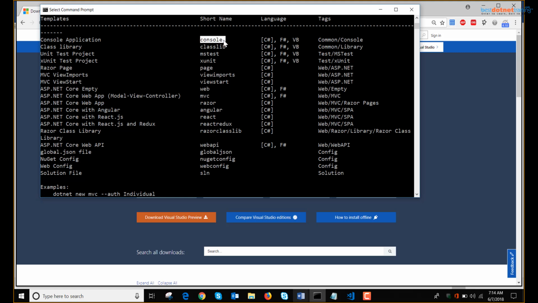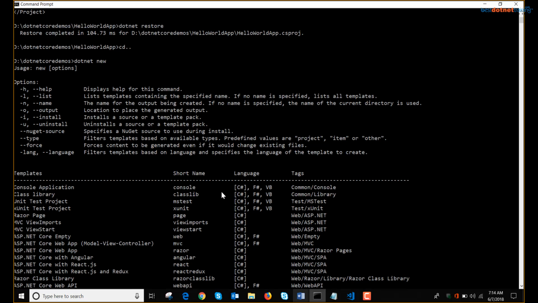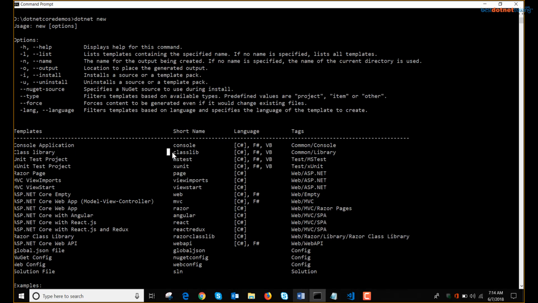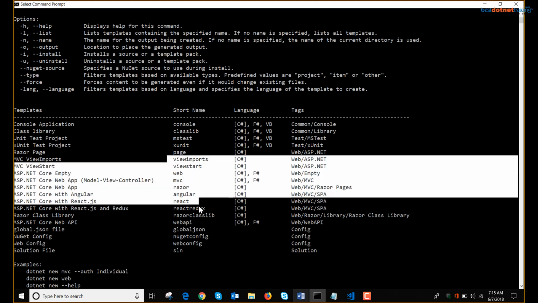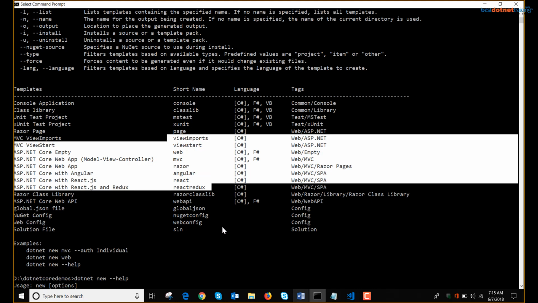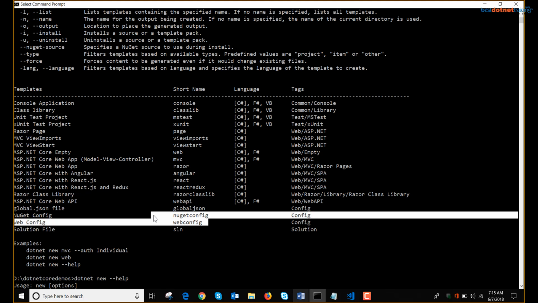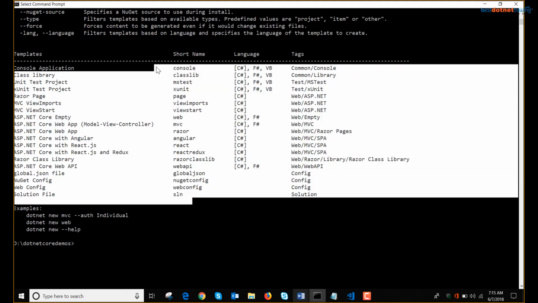Here it is: .NET new console for console application. These are all different templates: class library, test project, razor page if you are doing ASP.NET. All these are for ASP.NET. Different templates are there, web config. So all those we can simply make use of.